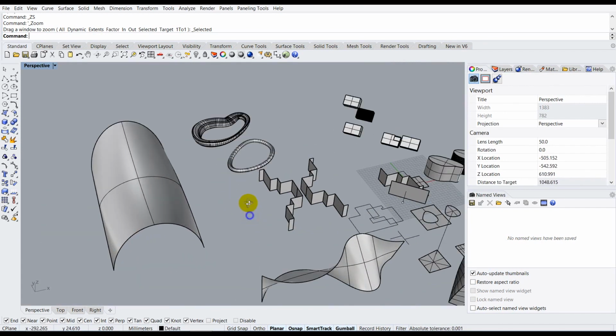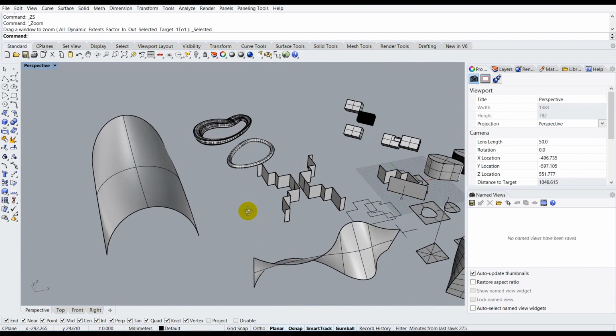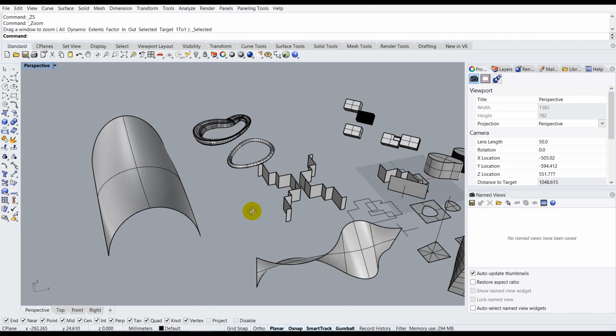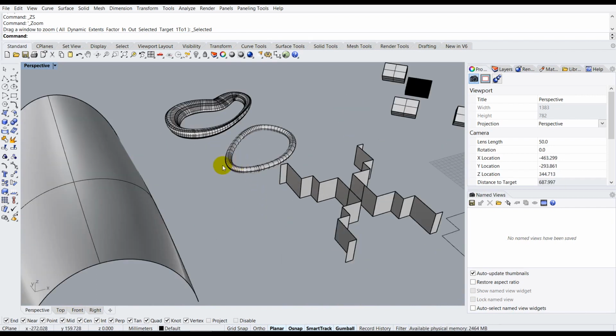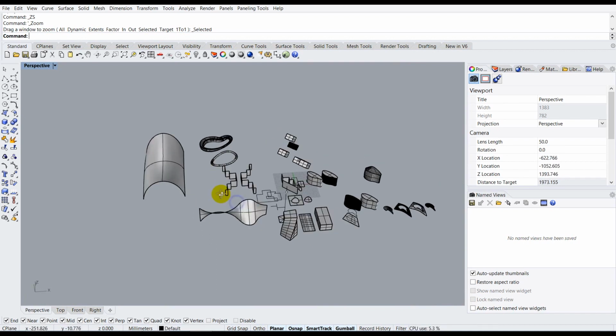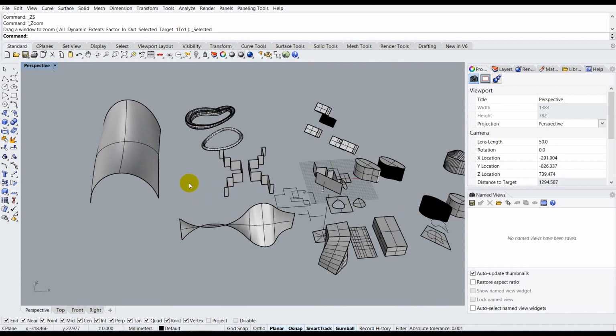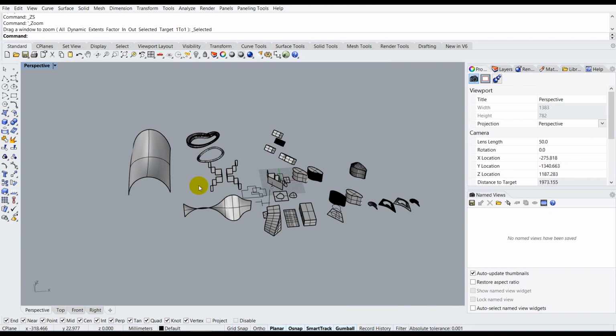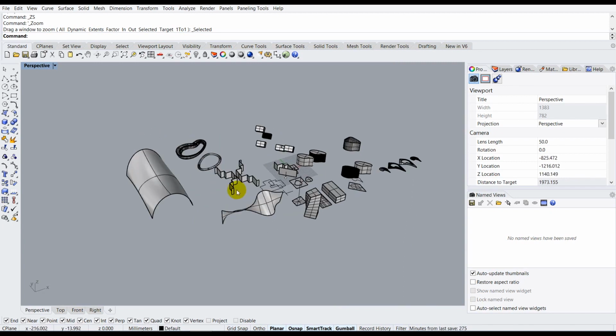So now that we have understood how loft works and how sweep works, let's take a look at another advanced command that is known as drape. For this particular command to work, what we actually need is a lot of geometries in one place. So let's try creating them at first.